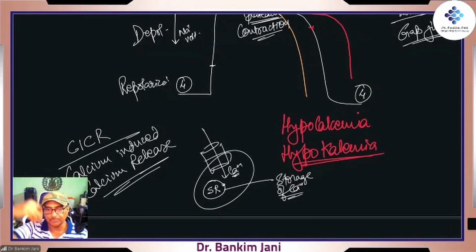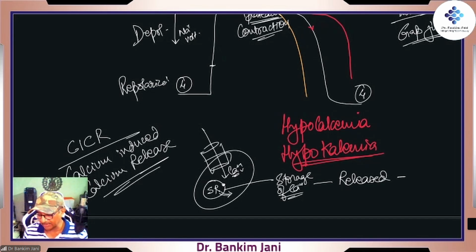The calcium which comes from the outside, though it is small, has come because of the trigger of the voltage gated calcium channel. It will open this lock, and once this lock is opened, a large amount of calcium is released into the cytoplasm, and that is what leads to the contraction. That's why this is called calcium-induced calcium release. A small quantity of calcium entering the cell triggers a large quantity of calcium, and when it is released, it leads to muscle contraction.